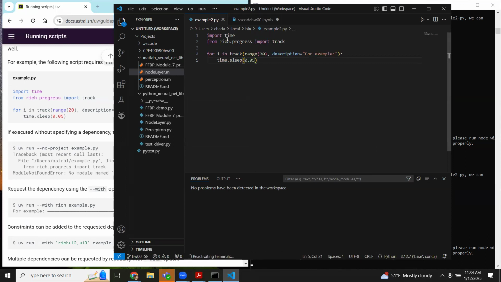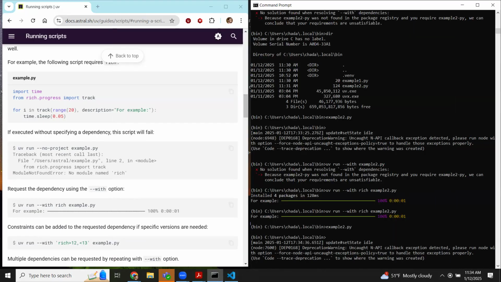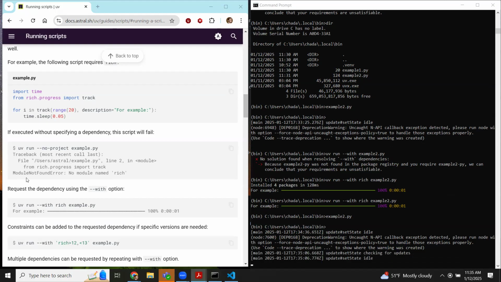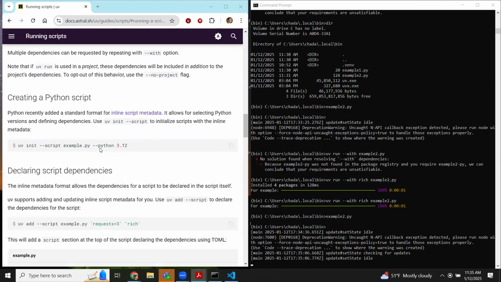It probably installed the time library, whatever this library is, and then any dependencies that library required. So moving along, that was running scripts.